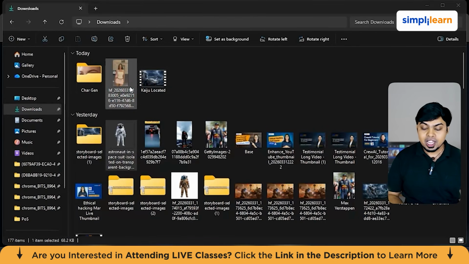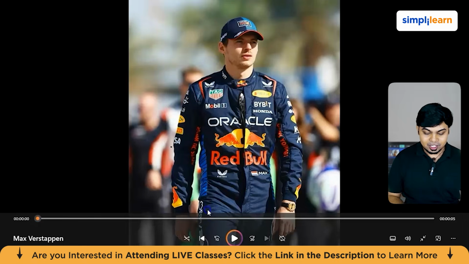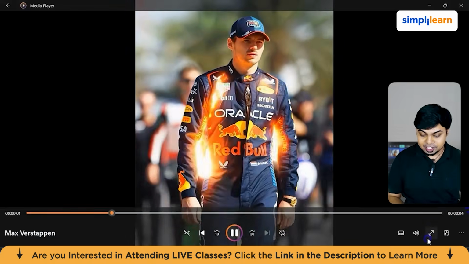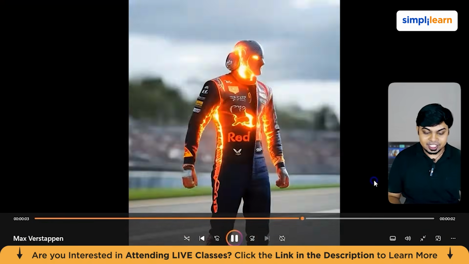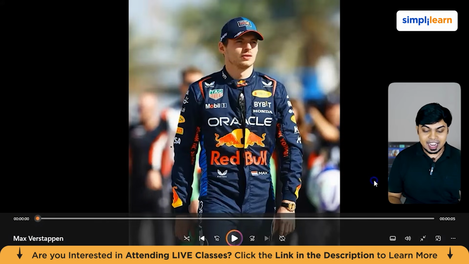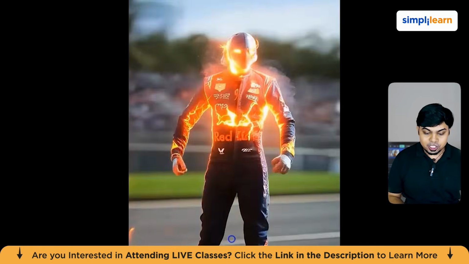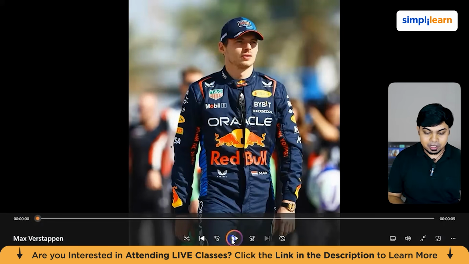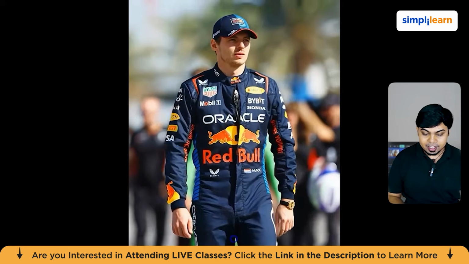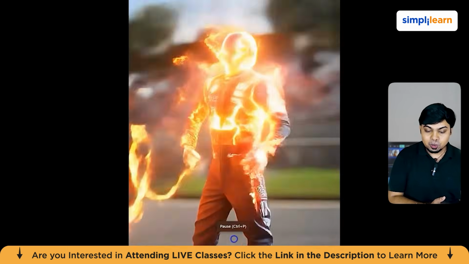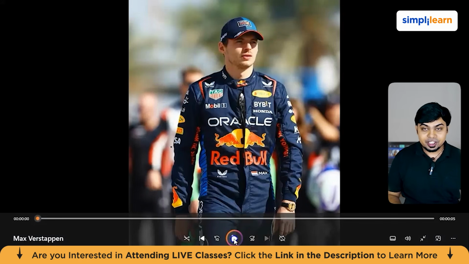Now, everyone is a fan of F1, right? And a couple of you might have some favorite drivers and car companies as well. So let me show you something that I generated using just two images. So this is what I created. This is a simple transition that I created using two images and Higgsfield AI. So you can see how this is making a very good smooth transition from just a simple initial position and then transforming Max Verstappen into the person wearing a helmet and ready for race.